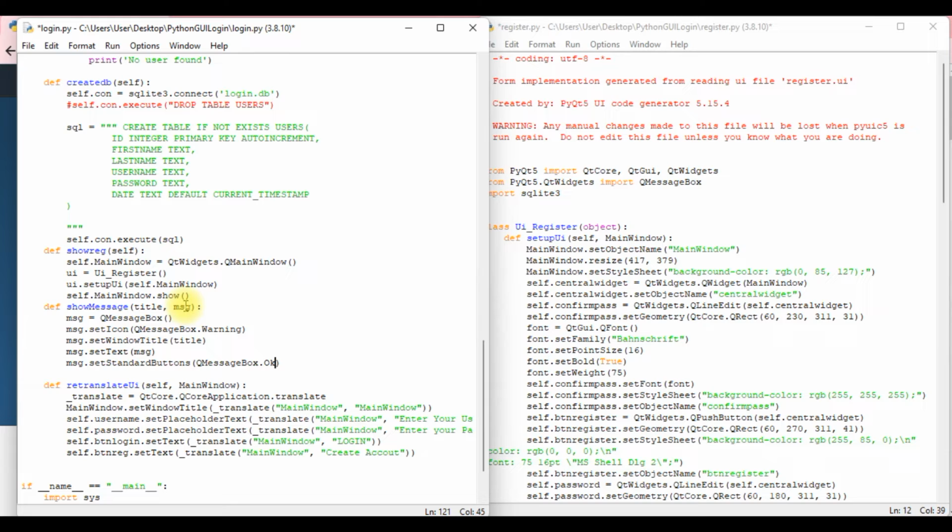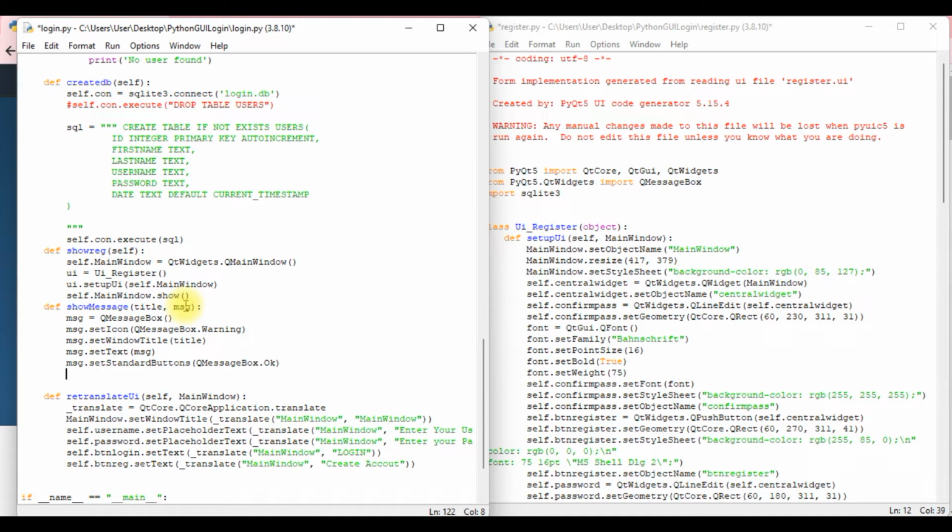If we want it to have Cancel, we just put a comma, then Cancel. It will have OK and Cancel. Then after this, we execute .exec_ with parentheses, and that's all for our show message.